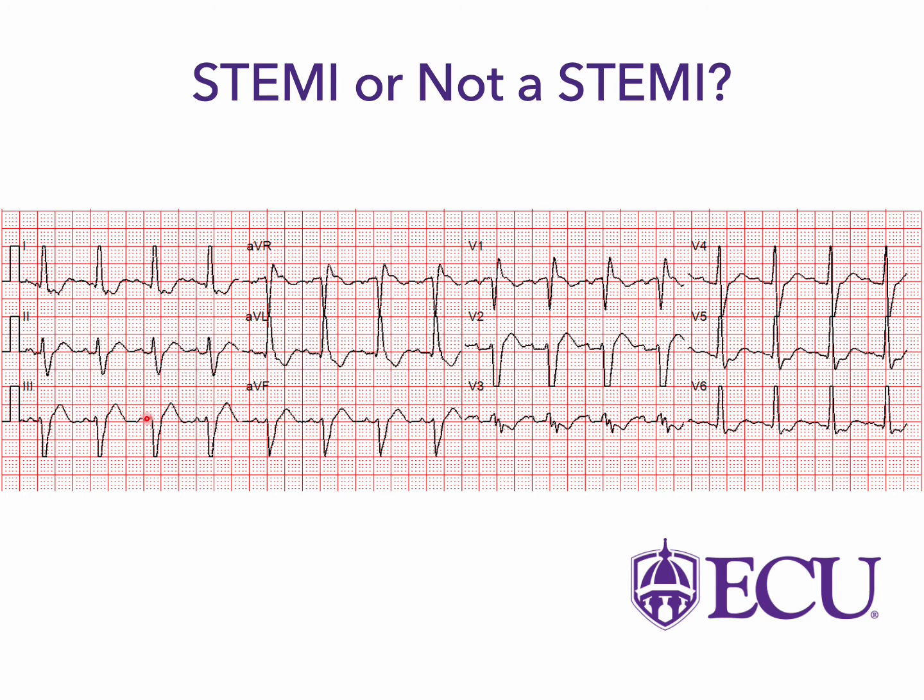Same thing out here in the inferior leads. When you look at this and say, wow, that's some ST elevation here in lead 3, that's pretty concerning. But we have this big negative QRS complex here, so that's appropriate ST elevation. That's appropriate discordance. That's what we expect in a left bundle branch block. So this machine read STEMI, and this was transmitted as a STEMI, but this patient is not having a STEMI. This is a pretty typical left bundle branch morphology that we see relatively frequently. So this is an example of just because the machine says STEMI does not mean that this patient is having a STEMI.